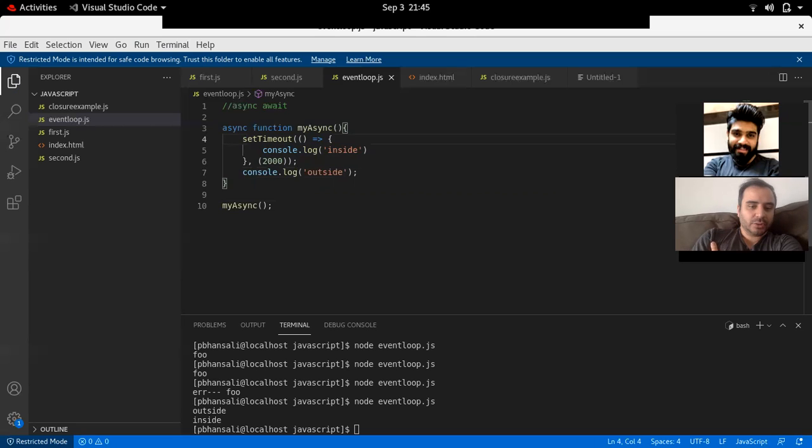I want that inside should be printed first and then outside should be printed.